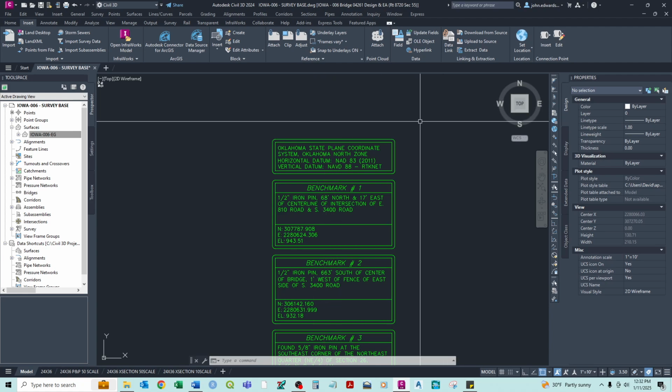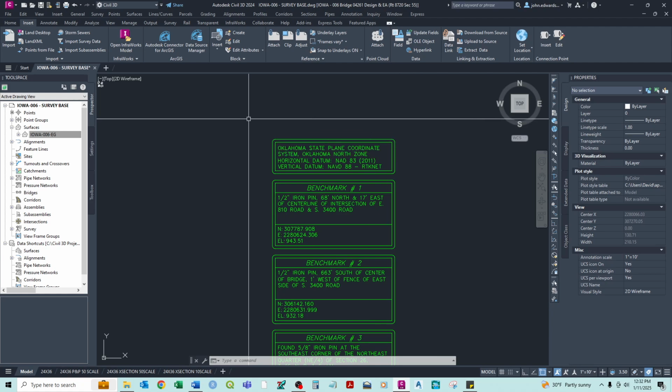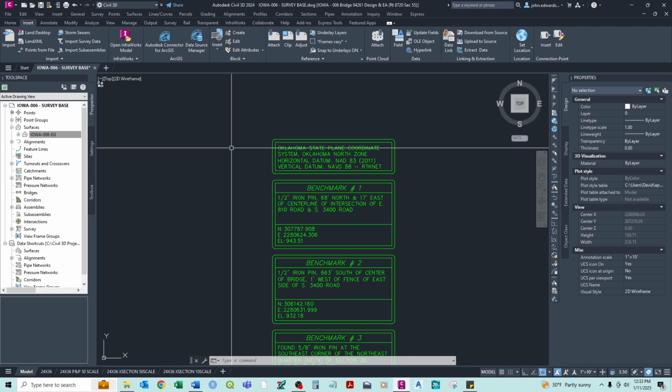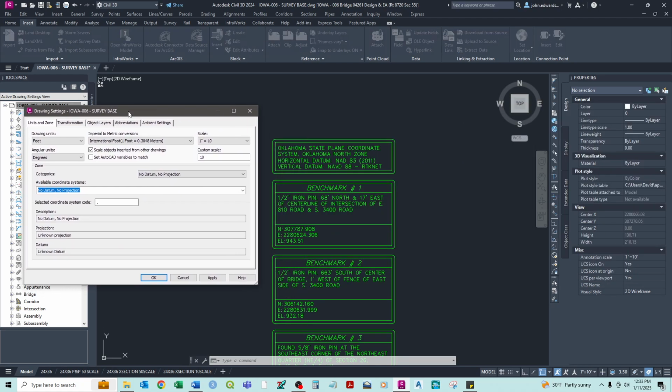There are only 2 state planes in Oklahoma, a north and a south. This one's in the north zone. So once we've done that, we go to the settings, and up here within the project name, we right click and edit drawing settings. The very first tab is units and zone.